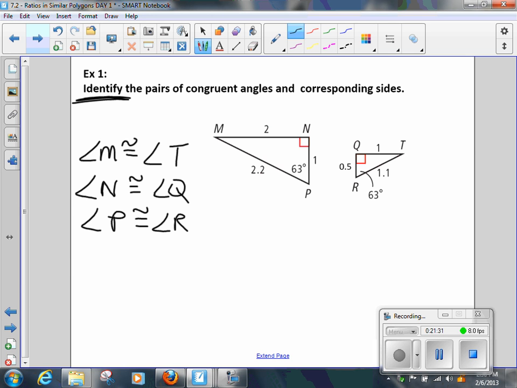Now we've got to name the sides. All right, now how are we going to do this? Check this out. Let's look at MN. It is proportional to what? To TQ, which is, let's just put TQ for the time being. MN over TQ, because remember we're setting up a proportion. PN is proportionate to what? RQ. Very good. Why can it not be TR? It's two different sides. TR is the hypotenuse of that right triangle, right?